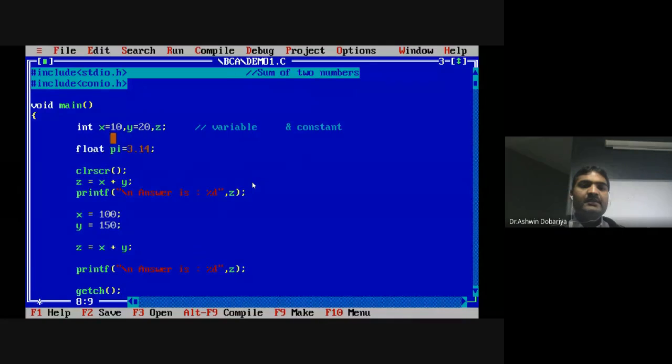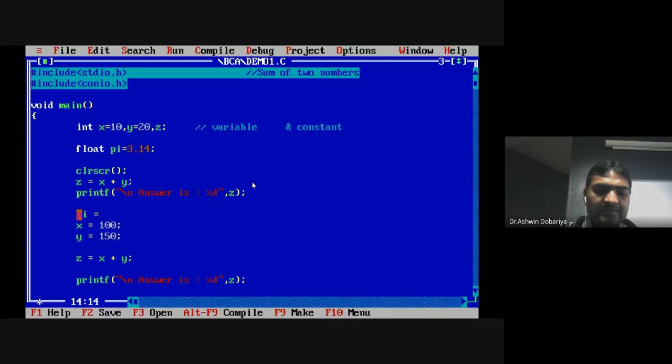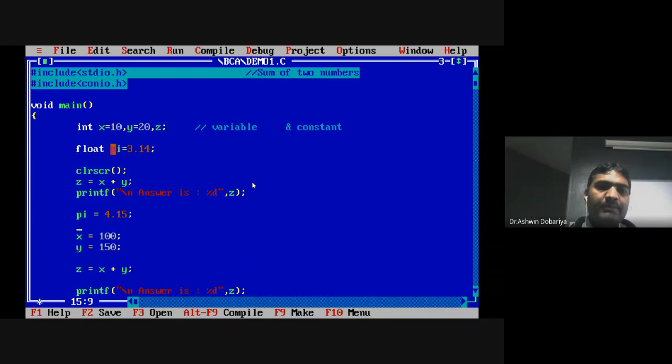We know that whenever you want to use the value of pi, it should be 3.14. This is a universal truth, you can say. Even at a later stage, right now, if I override that with 4.15, right now pi is a variable, and at the time of declaration we have assigned 3.14.